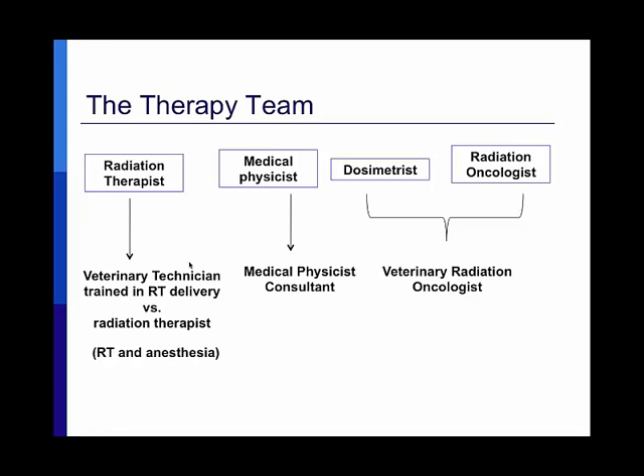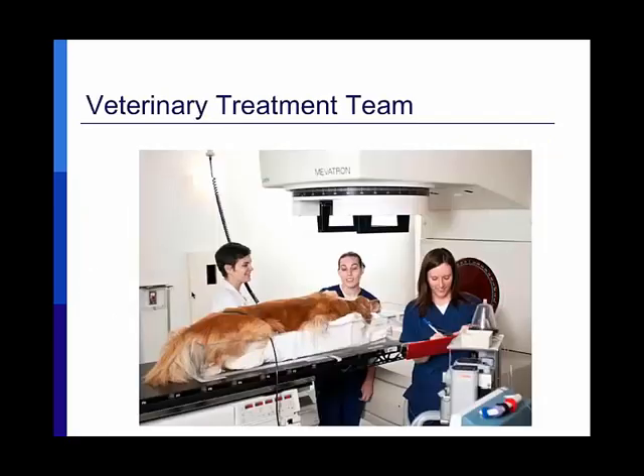Our small team at the University of Georgia — for each patient we have one of us as radiation oncologist and treatment planner, and two technicians: one monitoring anesthesia and one doing patient setup and running the linear accelerator, so at least two people with each patient during treatment. Because animals need to lie still for treatment, we must anesthetize them for immobilization. Since treatment is not painful, anesthesia is very gentle — rapid induction with propofol, a gas inhalant, with quick recovery. Most patients with focal solitary tumors and otherwise good health have minimal anesthetic risk.